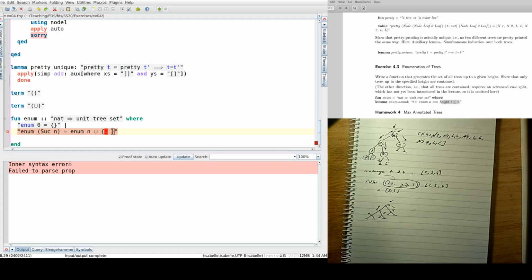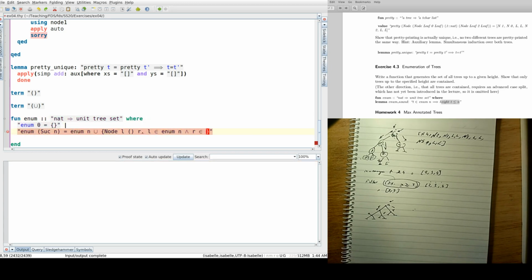You can just say node, then enum, node L, and then the root of type unit, and then the right subtree, and then I say here L is in enum n, and R is in enum n as well.